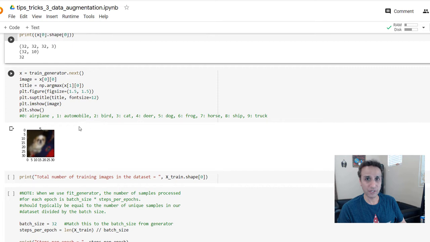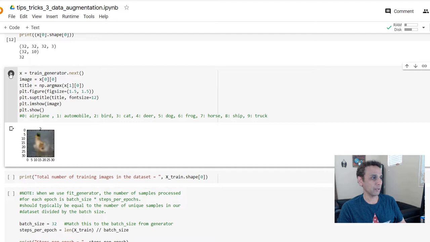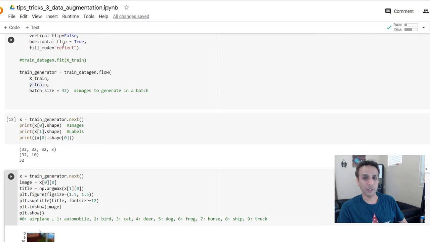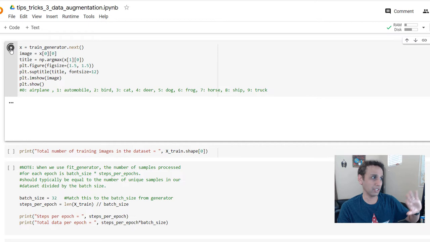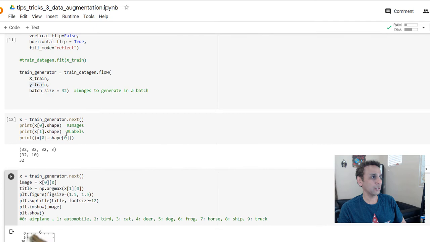Let's go ahead and look at a few images, okay? These are the ones that are processed. There is some zoom, there is some shift. And you don't notice any black space right now because we are filling it with reflect, okay? If you just say constant or something, then you'll see blank space wherever there is a shift or rotation. I bet most of you know what I'm talking about. Go ahead and experiment with that. Okay, so the generator is working fine. Now we can go ahead and train it. Well, I don't want to train without restarting the kernel. So let's go ahead and restart and run all.